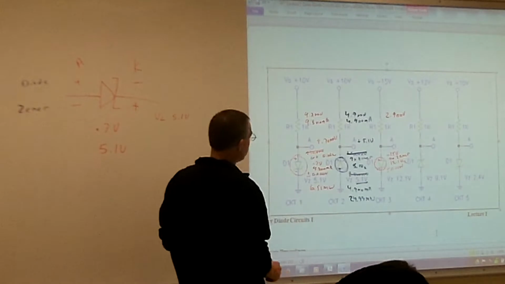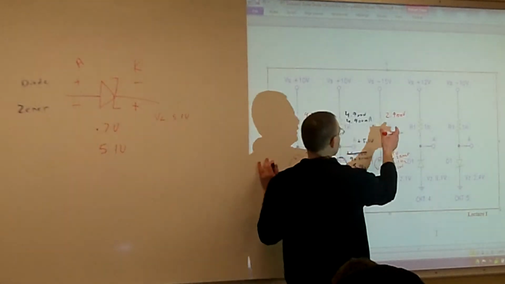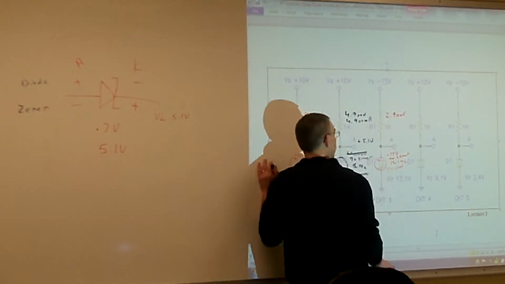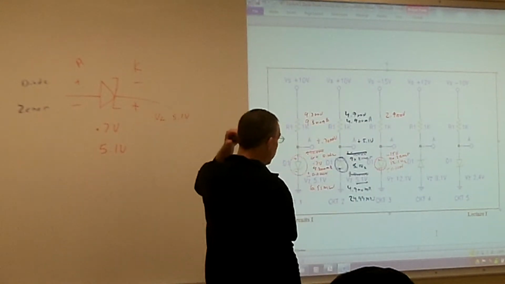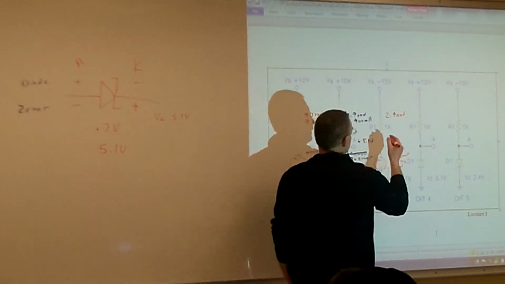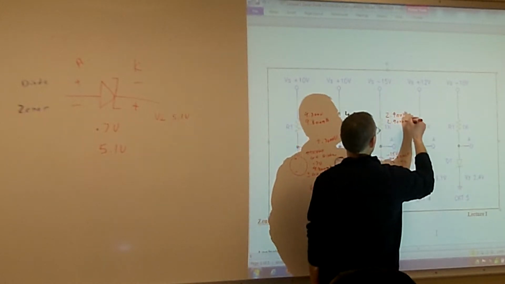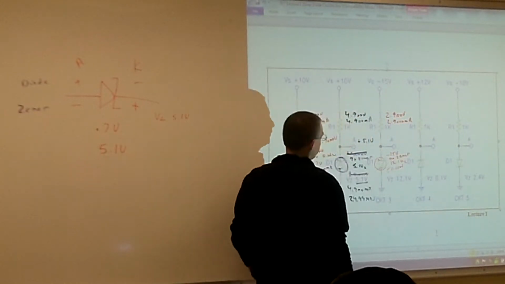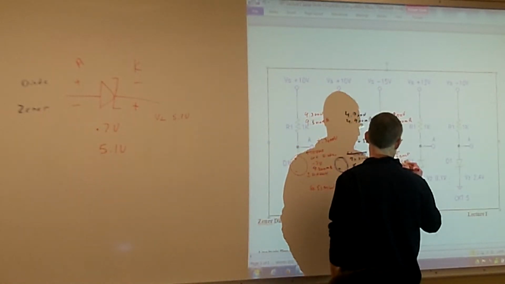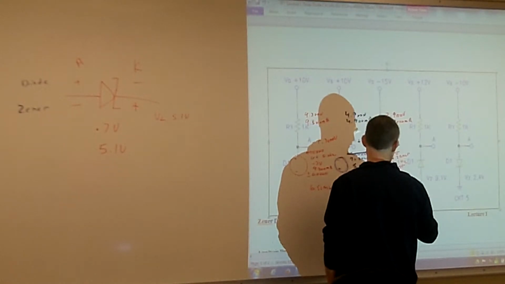If we had more than one resistor in there, you would just divide up that 2.9 volts across the other 2 resistors. So in this case, we only have the one. Then we calculate out the current going through the diode by whatever the current is going through R1. So what's my current going through R1? 2.9 milliamps. That's our current going through our resistors, and that's the current going through our diode.